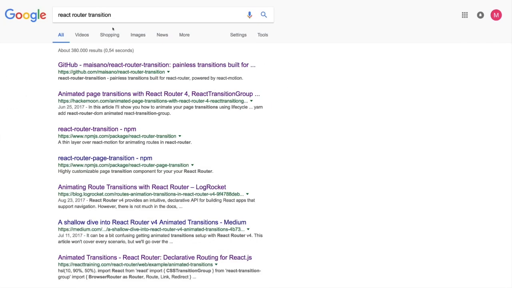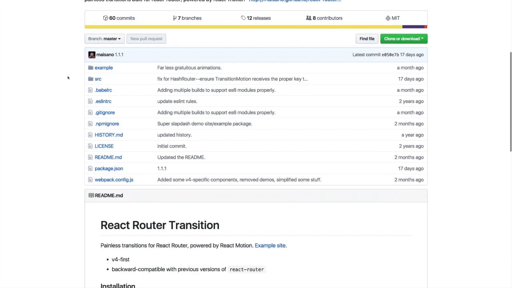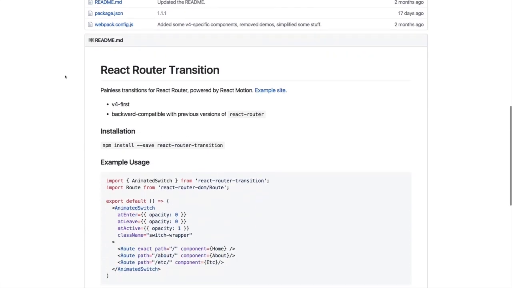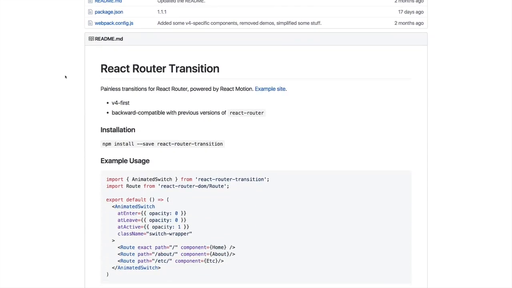And finally, there is React Router Transition. That's another library I want to mention, though I'll be honest, there are more libraries than that. And you can get the feeling of a new React animation library coming up every week. But React Router Transition is a very interesting and special one. It is, as the name suggests, there to allow you to easily create route transitions, so animations between different routes.